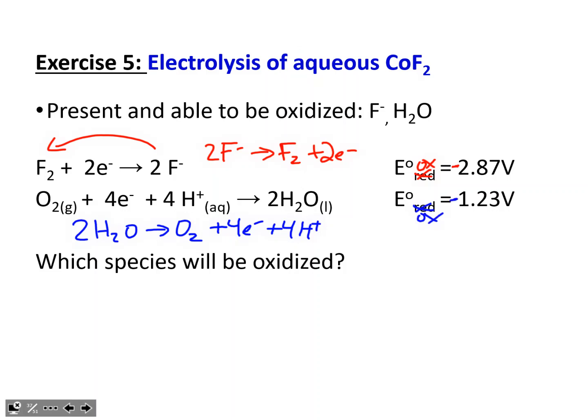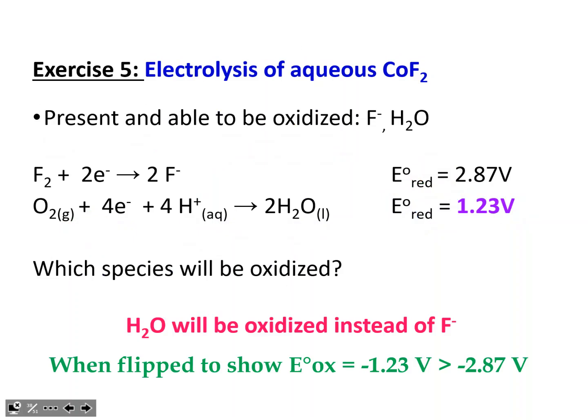Out of those two in that particular case, which one's going to be oxidized? Yes, the one that's more positive is going to be this one, which is the H2O. So if you were trying to isolate the fluorine, well, you're not going to be able to do it with that particular reaction. Okay, so water would be oxidized instead of the fluoride here, so you wouldn't get the fluorine as a product. Instead, you're going to get a bunch of H pluses, and it's going to turn acidic because you have a lot of H pluses here. That's going to be part of your product. Okay.